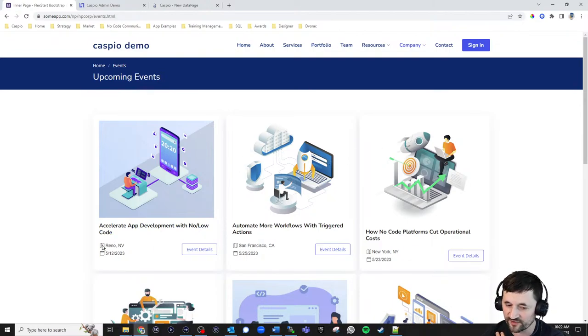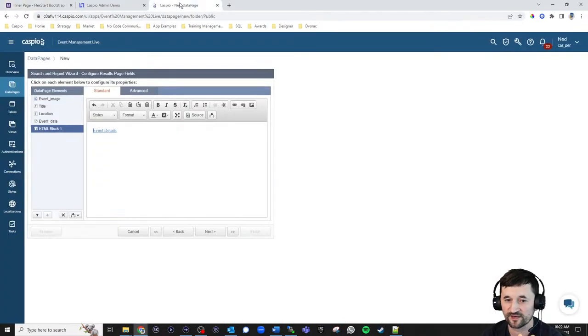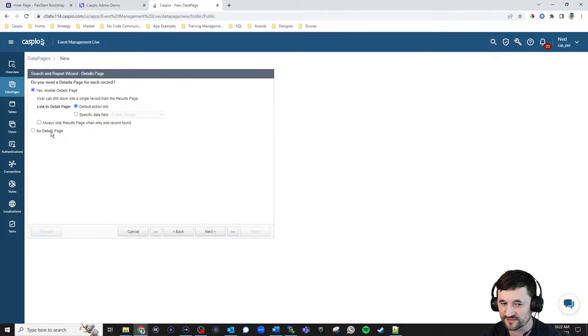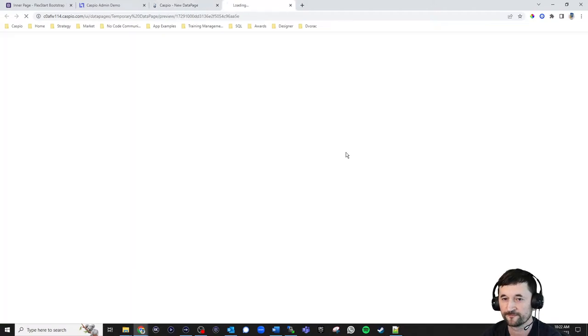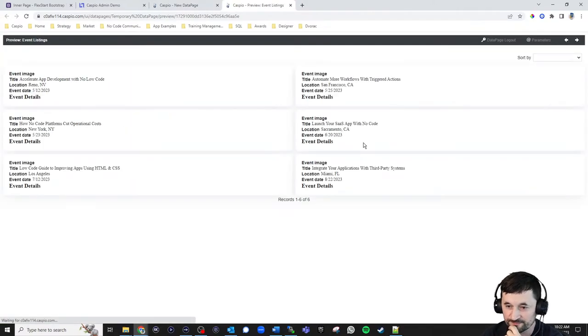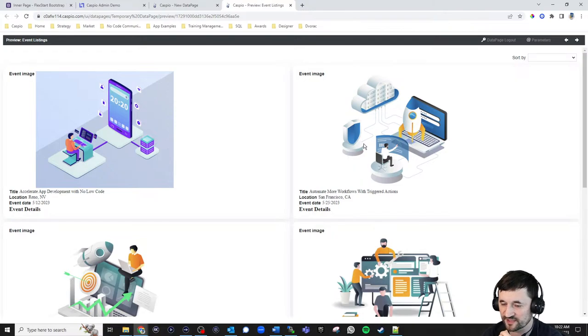But I would like to have an icon. I would like my button to be next to my information. And this is, to me, it looks presentable and nicely organized. I'm just going to complete this so that you can see what it looks like with standard features, okay? So I'm going to hit next. Next, and I'm going to disable that and hit preview. And here's what it looks like using standard features.